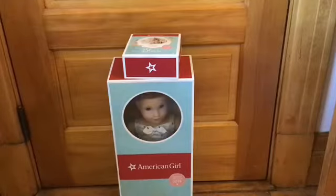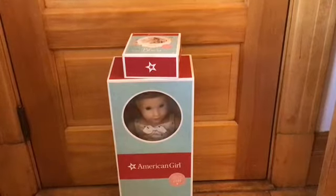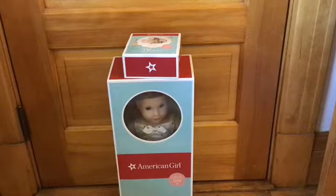I just got back from the store and I really, really want to open her, but I know that you guys would probably most likely want to see this, so I was going to wait. I did want to do a time lapse, but because people actually want to see Blair — since she is new, it's Girl of the Year 2019 — I'm actually going to show her to you in a long, in-depth thing. So let's get started.